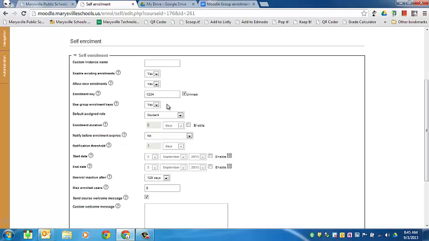The advantage of this is that it sorts all of your students into the appropriate class container for that course. And when you're then doing activities in your Moodle course, it automatically sort of isolates those activities by the class. For instance, a forum would only be seen by your first hour algebra class or your second hour algebra class unless you want to have that forum work across multiple groups.